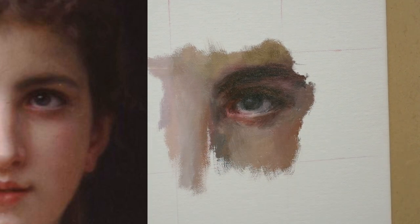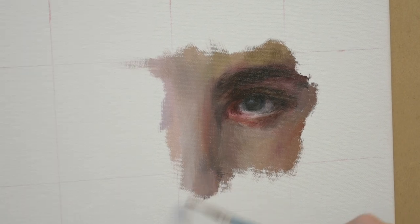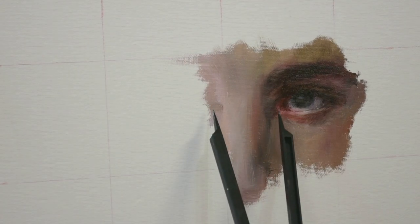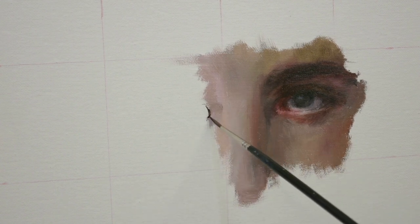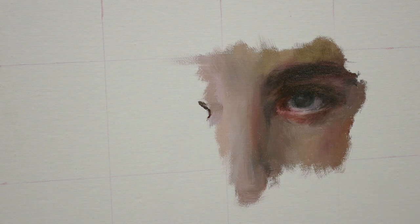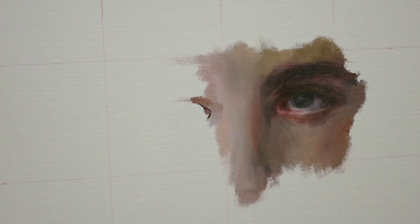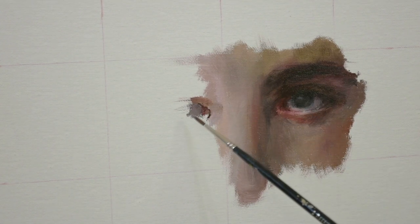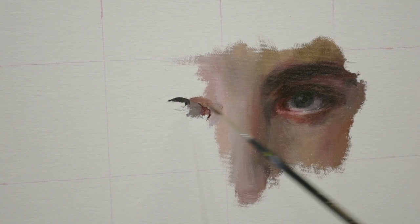The big thing that I see happening with Bouguereau's portraits are the transitions from where he moves from the light areas towards the mid-value areas and then further on into the shadow areas. His transitions are so subtle. And that is something that I've been focusing on in the last three master copies that I've done. I really want to get a good handle on walking from the light to the dark, not by blending the colors into one another, but by actually laying down new colors.